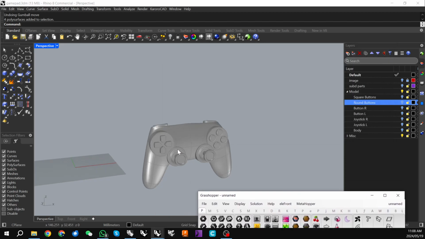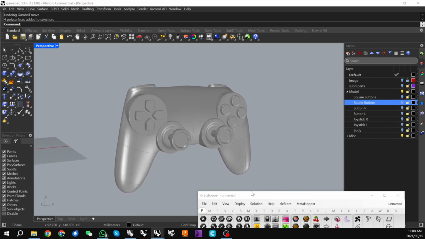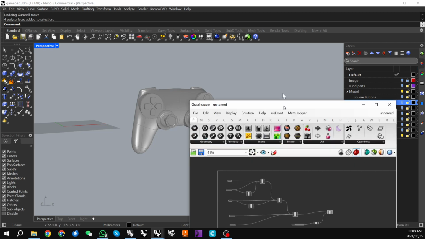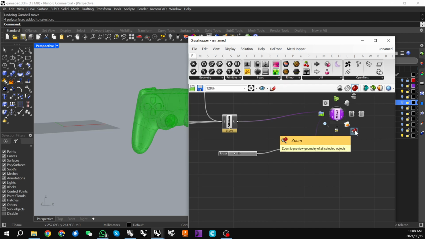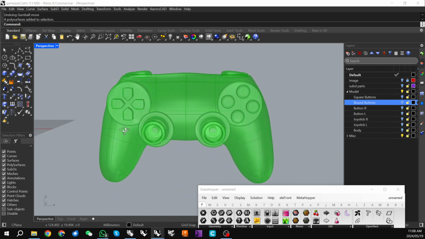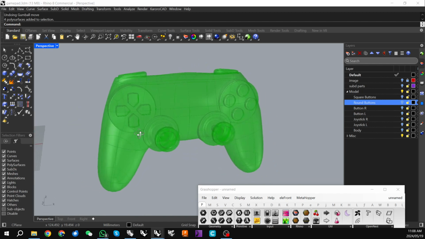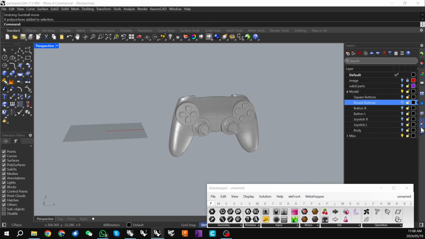And now what we have here is a live preview of everything that we're doing in our Grasshopper script, with our input objects. And a little trick here, if you want to zoom to this object in your Rhino viewport, if you center mouse click this icon, your Rhino zoom will be centered around that Grasshopper object. So now let's have some fun with this.